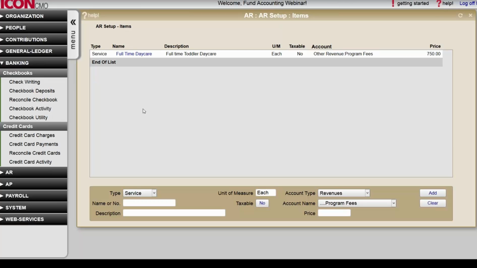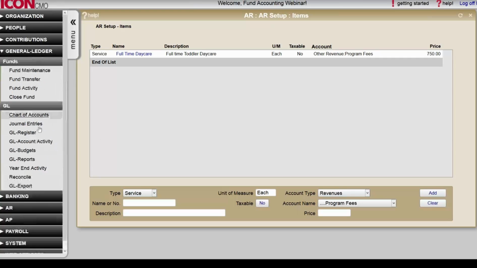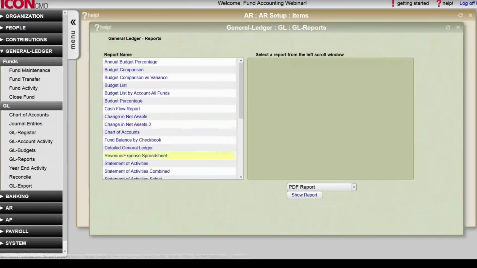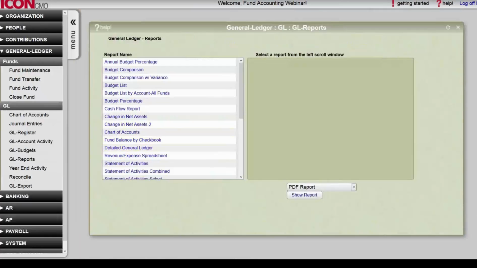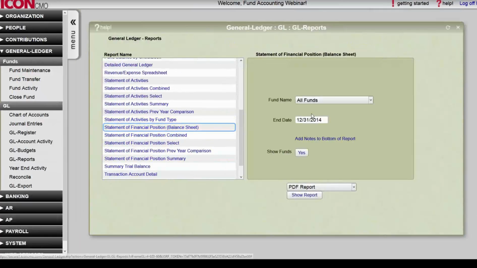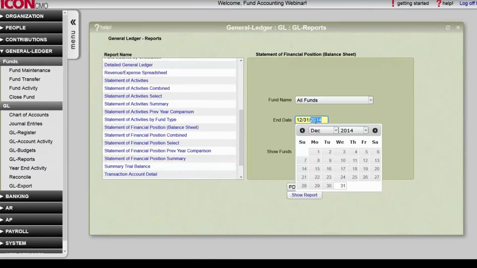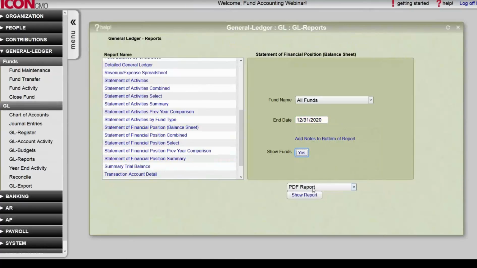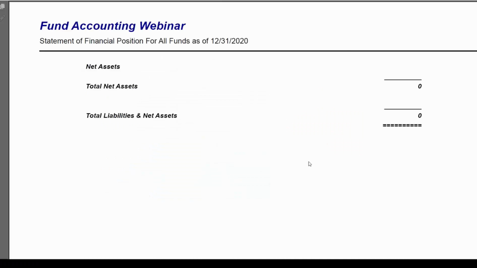Okay. Now, I have entered all the things in here that I need to basically do my uncleared items that you see in my scenario. What I'm going to do now is run one more balance sheet just to show that I do not have any numbers in here yet. Okay, I'll take this out quite a few years, and I'm going to say all funds. And you'll see I still have 0 in my system.